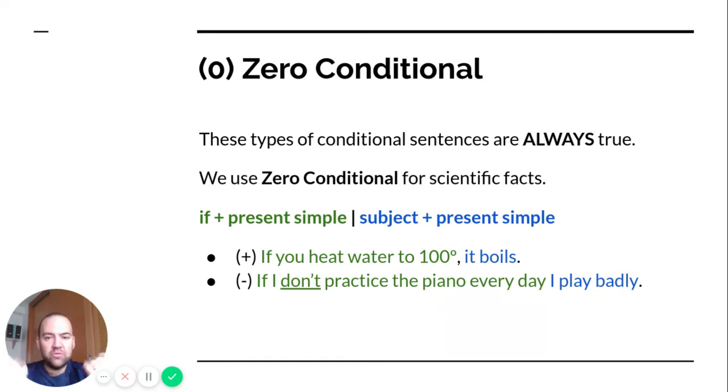It's always true. Here's an example in the negative. If I don't practice the piano every day, I play badly. Okay, this doesn't feel as scientific, but it's true. It's always true. As soon as there are 3 days without me practicing and I try to play, it sounds awful. Okay, zero conditional, always true.